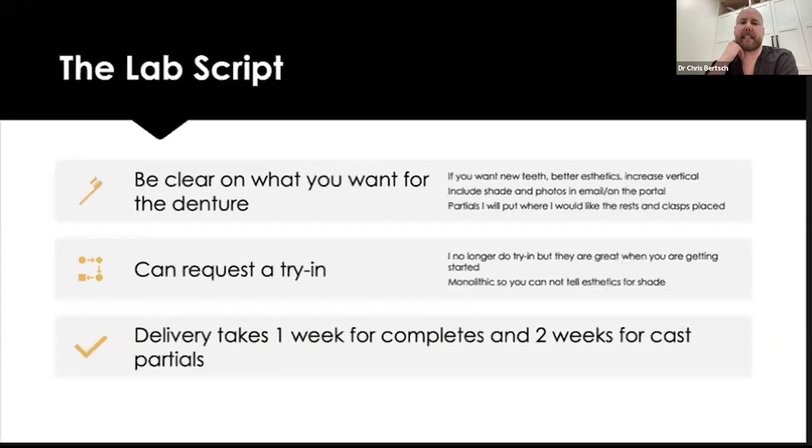Sometimes I'll go bigger. And the other thing too is when the teeth are worn out, obviously their vertical is closed, so you need to open up a little bit more space for those new teeth. Generally I'll ask for a 2 millimeter increase for the height of the teeth and get the lab to do that. All the stuff that you used to do and they teach in dental school, with wax and building it up and the putty and all this stuff, I just write it in the lab script and it happens, and it's amazing.